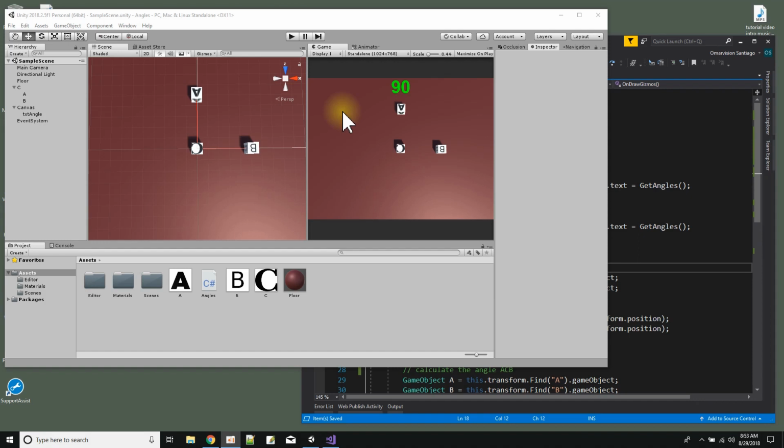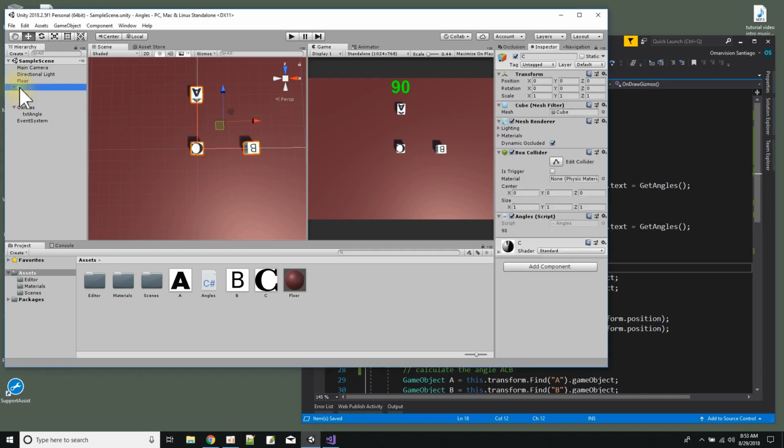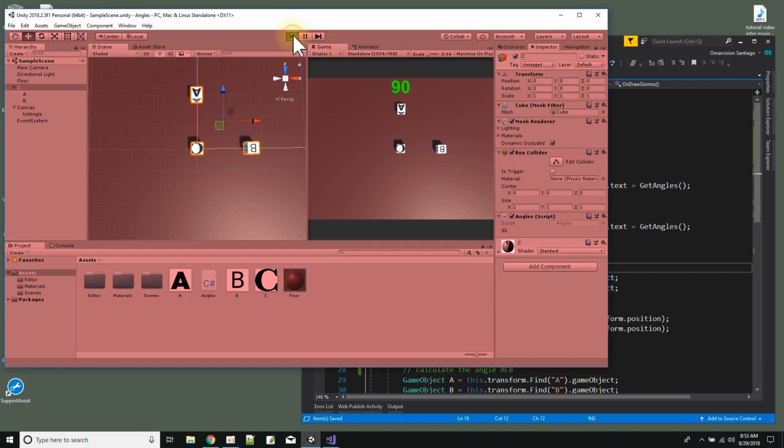Hi, in this Unity tutorial we're just going to go over angles between 3 points. Like right here we have A, C, and B, and if I click on my C, which is the parent, see this thing's keeping track of the angle, and it shows the angle over here. So let me just press play. So when I move around, the angle is going to update on the top there.